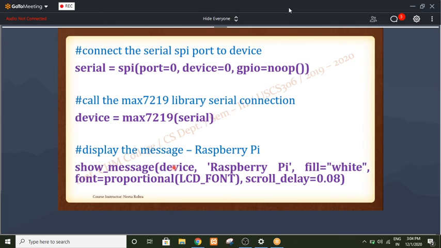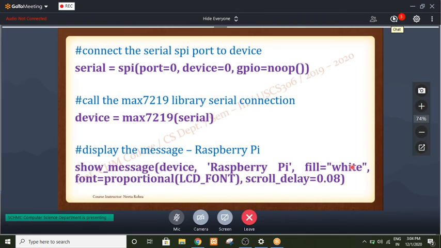So that is the first parameter. The second parameter is the text, the content that you want to display. I want to display Raspberry Pi. Now this Raspberry Pi, I want to fill it in one color. Since we are using monochrome, if you provide any color LED, it is going to have the same single color because it is monochrome.